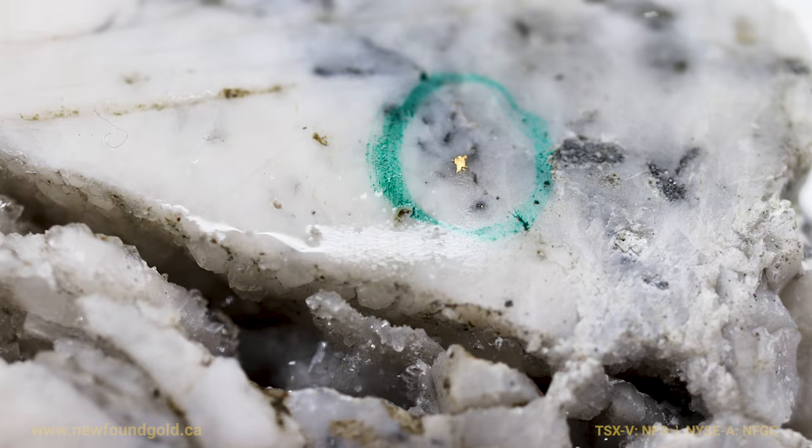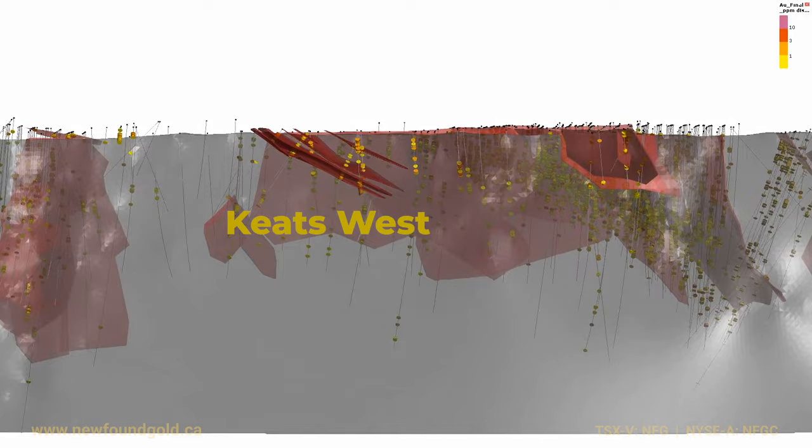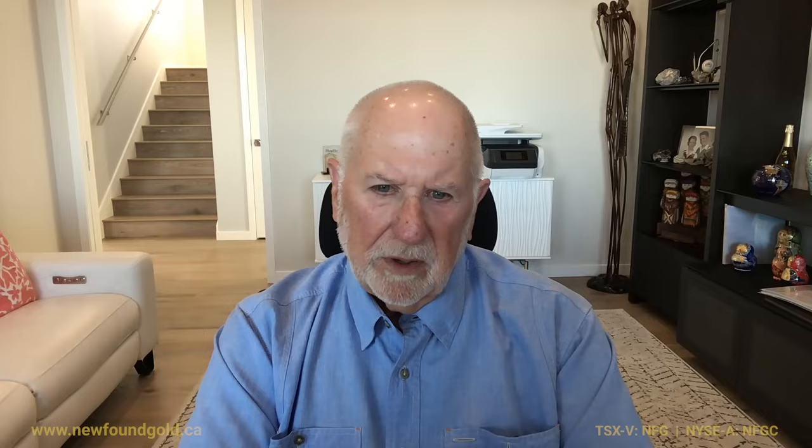30 meters of what? 42, 43 grams. In gold world, drill holes like this occur very seldom. Keats West is a little bit different than the main Keats zone — it has a much larger sulfide zone. And this latest intercept of 32 meters, within there, there are 10 zones of very high-grade mineralization interspersed with some lower-grade mineralization that's really showing the strength of the system.